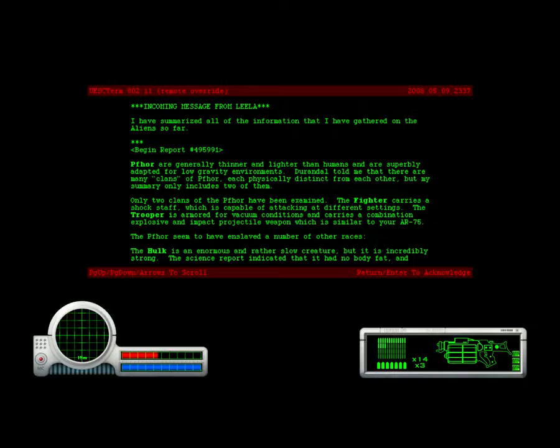Here's some info on the alien. The 4, as I mentioned, are thinner and lighter than us, and they are adapted for low gravity environments. And that they have many clans, as Durandal, another AI, has told Leela, and they're all physically distinct from each other. So far, we only know about the Fighter, which we've seen a lot of so far, and then an enemy we haven't met yet, the Trooper, which is similar to us in a number of ways.